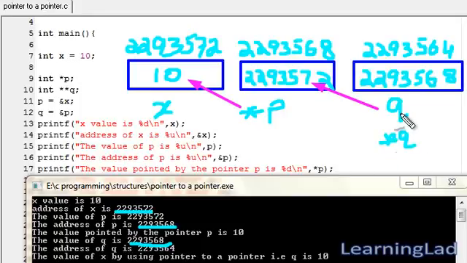So if you use this star q, you will get the address 2293572, but you want the value which is stored in this variable x. So this p is containing the address of this variable x. That's why we're going to add another star here, and the star of 2293572, or the value at the memory location 2293572, is 10. So that's why the value of x using the pointer to a pointer, that is q, is 10.